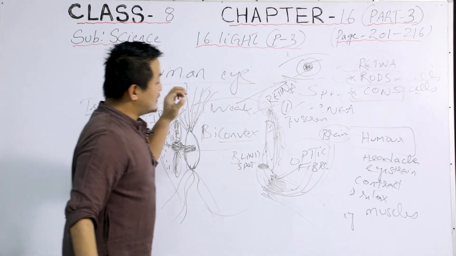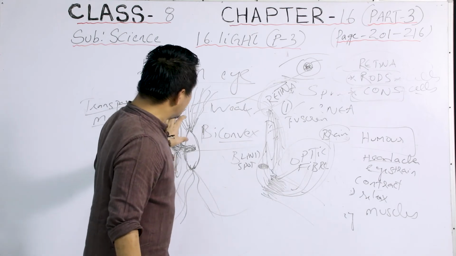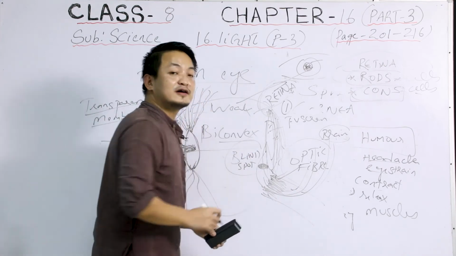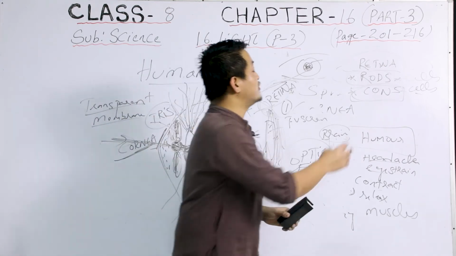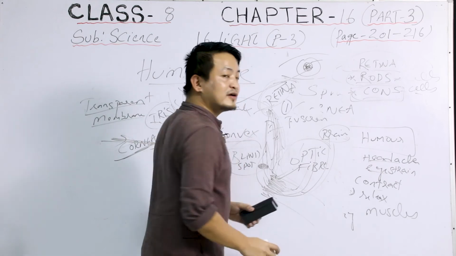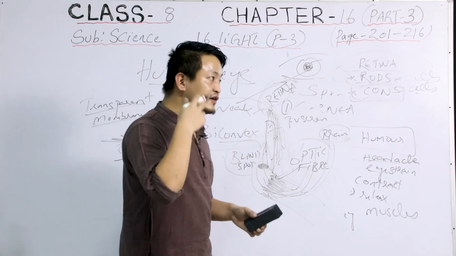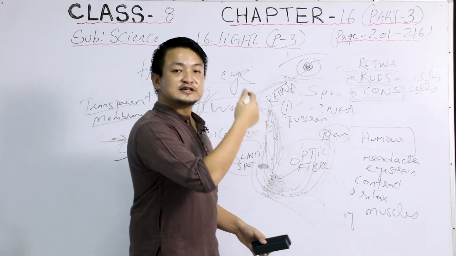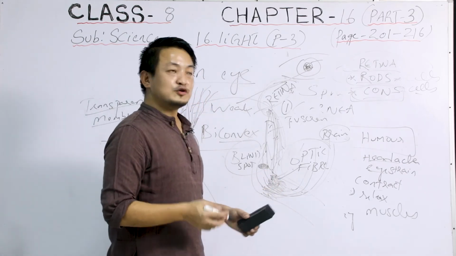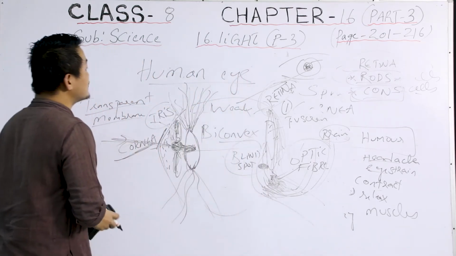So now, all the points you have to remember: cornea, iris, pupil, we have this lens, we have ciliary muscles, we have a blind spot here, we have retina, and under retina you have to remember rods and cones, and then we have this optic fiber, which plays an important role in transmitting visual information to the brain. So if this optic fiber is damaged, then you will not be able to remember, right? Because information is not being passed to the brain. Clear? So we are done with the human eye, students.